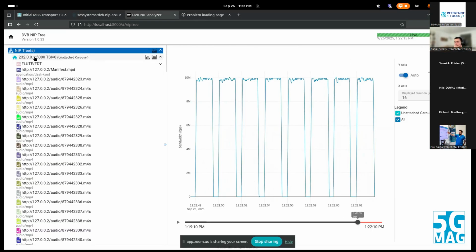When I click on this session, we can see all the files that are transported inside this FLUTE session. There is one file which is the FDT.